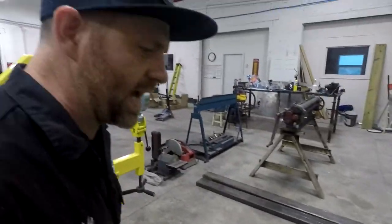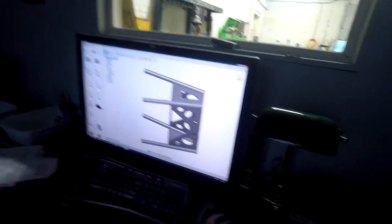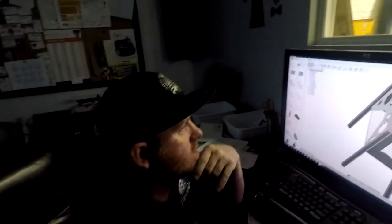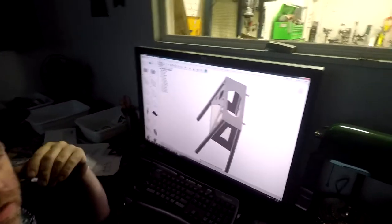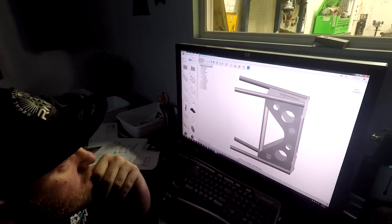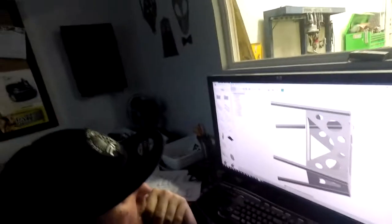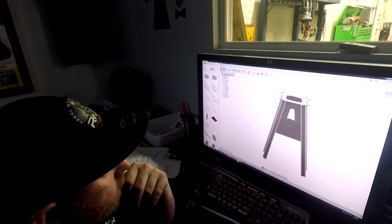So I went ahead and drew up in CAD a base that we can cut out on the plasma table. We're going to make it out of 1/8 inch steel and tubes for the support legs. So here's the design that I came up with. This is all 1/8 inch steel. I designed a top for it with tabs that fold up, and these bolt right to the base of the saw. And then these are 1 5/8 inch tube legs, and I have designed these gussets for the sides, and a bottom here.